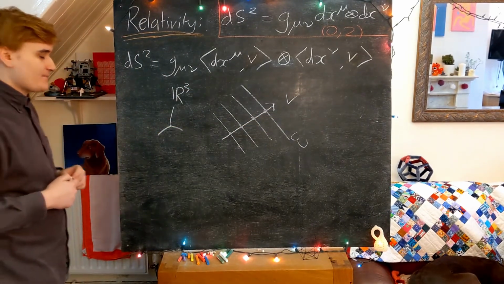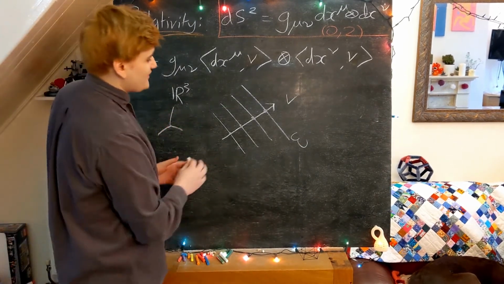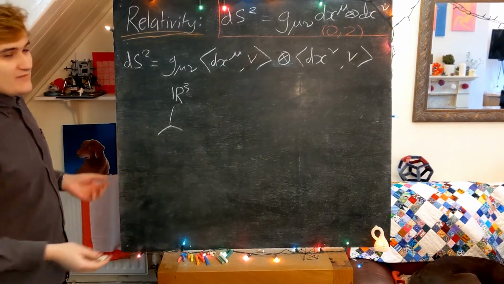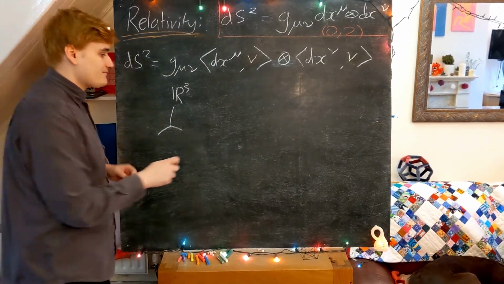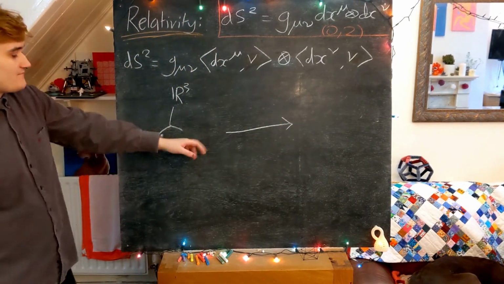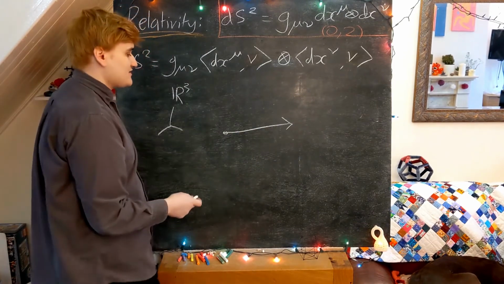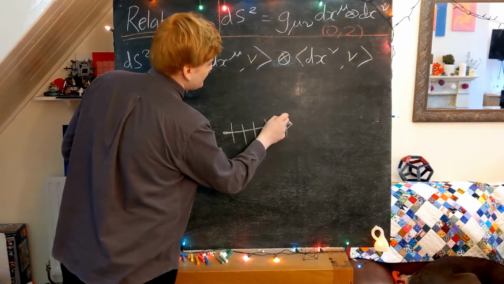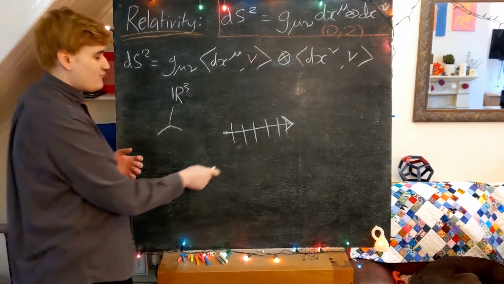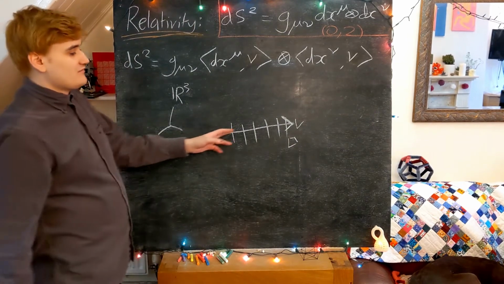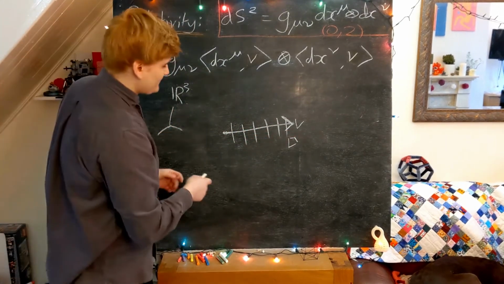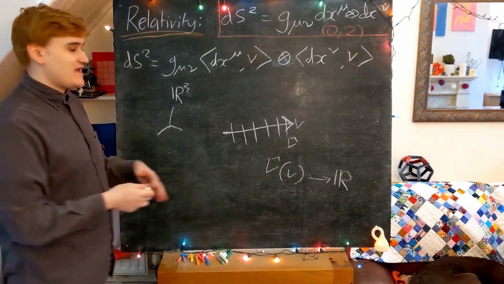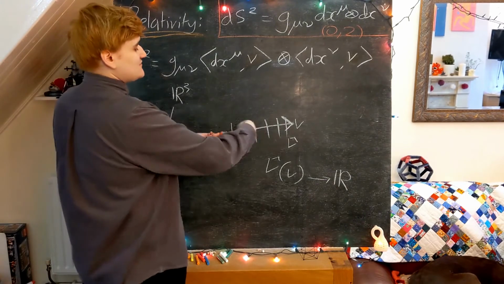That's just an intuitive picture, but now I want you to view the action of a metric on a vector in a very similar way. What the metric is doing is measuring the length of a vector. It's going to take any vector, make a copy of that vector, turn that copy into a one form, and then plug the first vector into the one form. That one-form version of the vector is essentially going to measure the length of that vector against itself, and that's going to result in a real number. And we can associate that real number with a length or a distance of this vector.